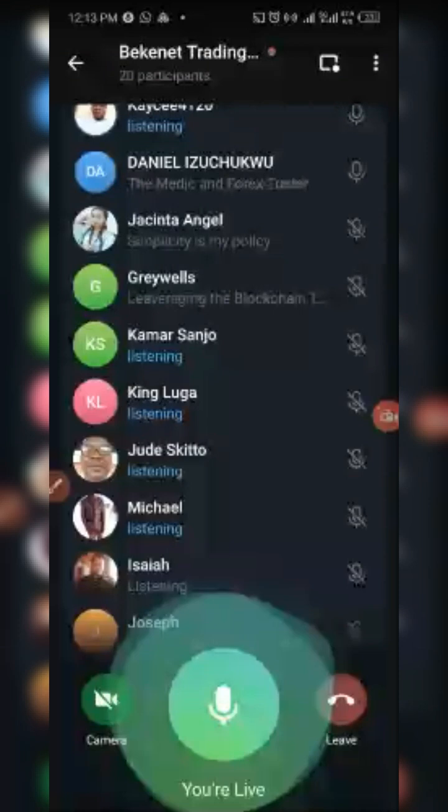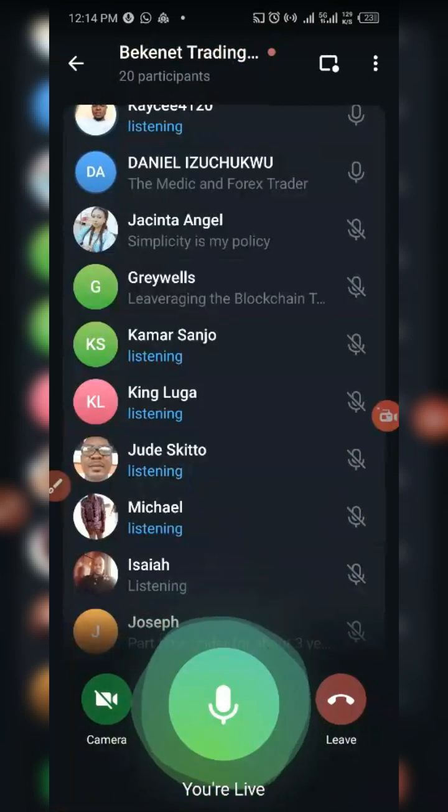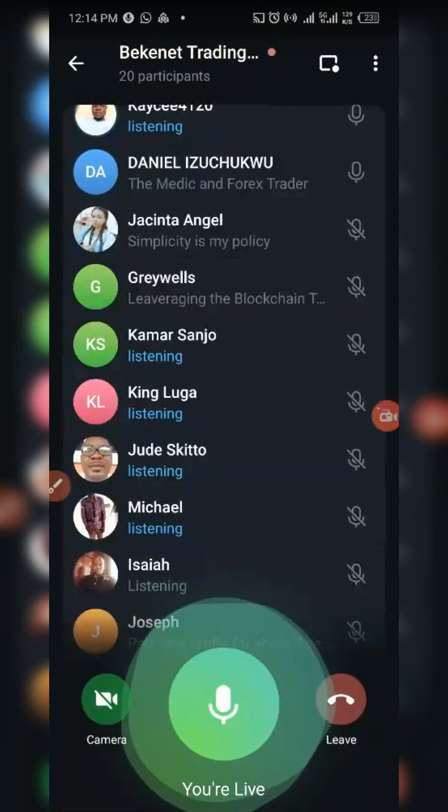But after the training, I'm going to paste everything again. I've already sent the app on the platform. All you need to do is install it. We have the Android version. We have the iOS version. There's a detailed video on everything that we've created for you guys. So all you need to do is sign up. Once you sign up, you log in. Signing up is free. Login is free.